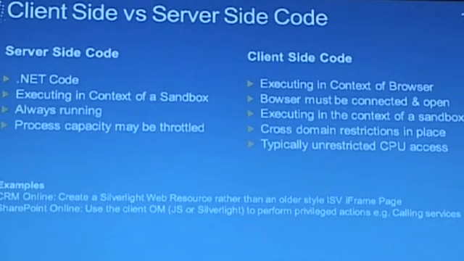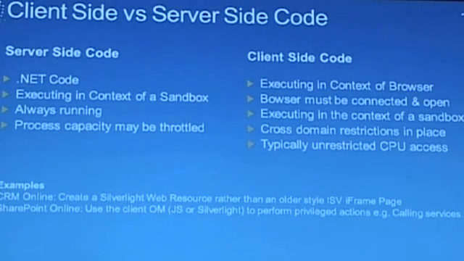The other option is to potentially run your code on the client side. So to squirt some .NET code or even some JavaScript code down to the client machine and actually run that execution there. Now, you are still in somewhat of a sandbox there. Right? There are still restrictions in terms of outbound network connectivity and cross-domain calls. But you typically have as much CPU as you want. Right? You aren't going to get thumped for that. Except by the user closing the window. Exactly right, Rex. So you may get thumped by the user.